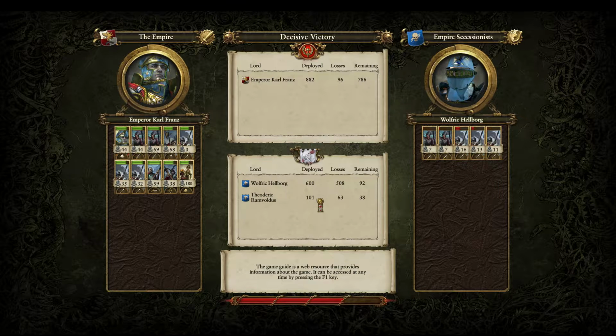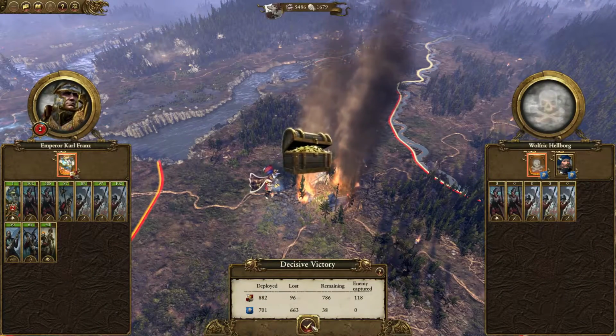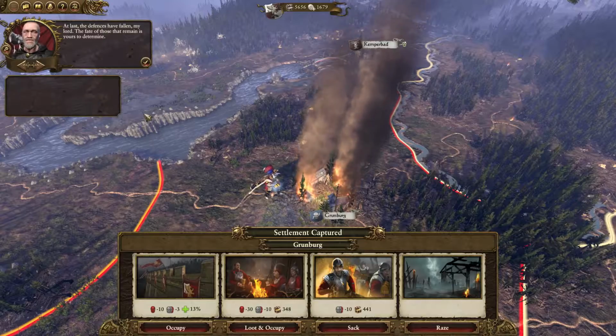But of course, since we took the settlement, and I don't think they have anywhere to run, we will pretty much execute the rest of them. All right, decisive victory. We get some loot from that. At last, the defenses have fallen.